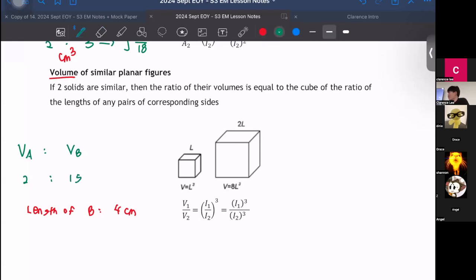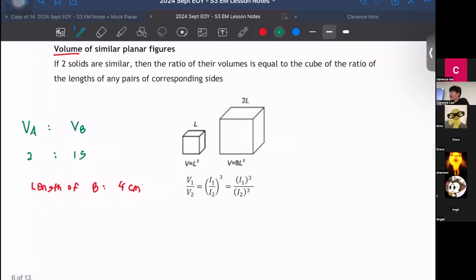Okay, so let's say your ratio of volume is 2:15. You want to find a length. When you want to answer a question like this, if the question is asking about length, you must find the ratio of length. Then how do I find the ratio of length? Cube root, right? So when you cube root your ratio of length, LA over LB, you will have cube root of 2/15. And when you press this in the calculator, it's a very ugly number. So is there a point in pressing the calculator? No, you can always leave it in exact form.